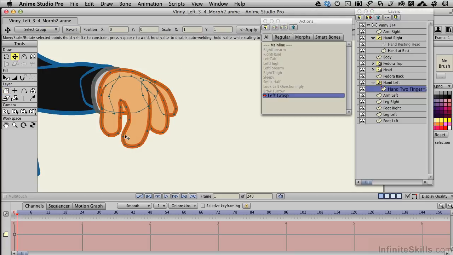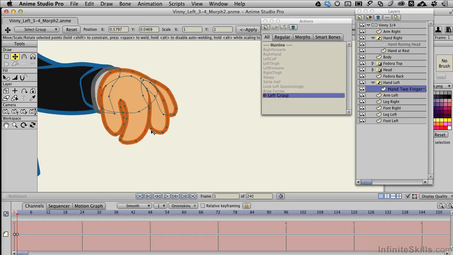I'll grab the translation tool right here. And since this is all one big one, I can't get it to completely overlap like I can with others because I get that little issue of holes that poke through right there. So let me go ahead and tighten this up just a little bit. We'll make it look like the fingers are flexing somewhat, but we won't create any holes in the actual geometry.